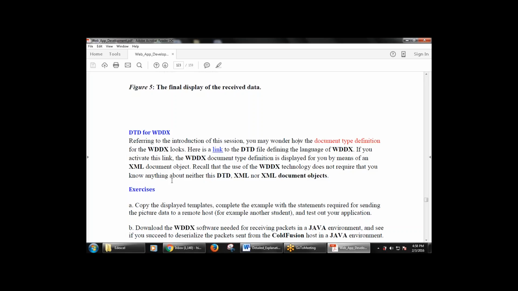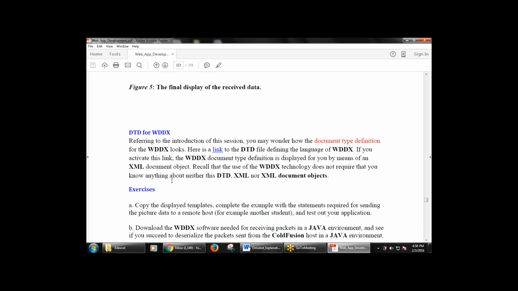Now these are the exercises for this chapter, session number 10, data exchange, that is syndication. In this chapter we have studied the various parts of data exchange, that is index.cfm, the packet store, transmit, the packet, and table.cfm. These are the various parts by which we can send images, using the identification, name, copy, tags, and reference of the picture for WDDX, right?